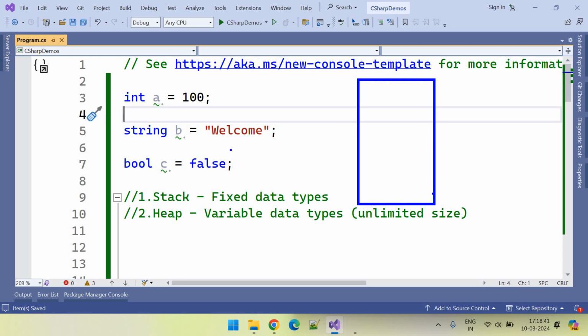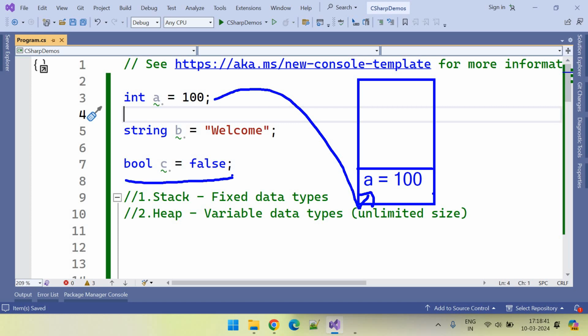Here we have integer a equal to 100, so this will be directly stored inside the stack memory. So here we can see a equal to 100. And the boolean also is a 1 byte fixed data type. So here c equal to false, and like this the fixed data types will be stored inside the stack memory.